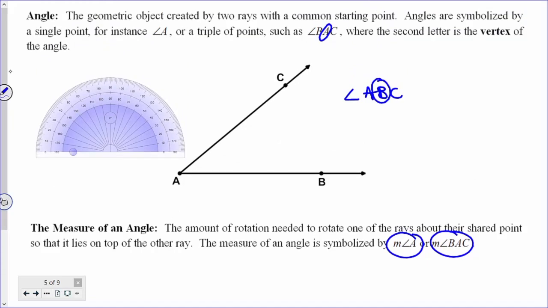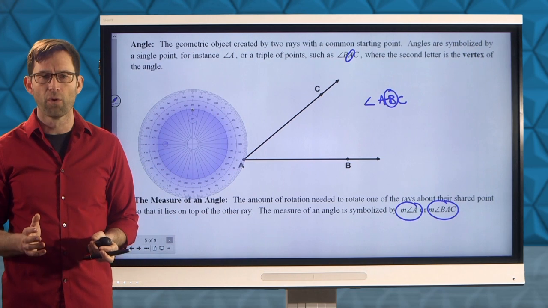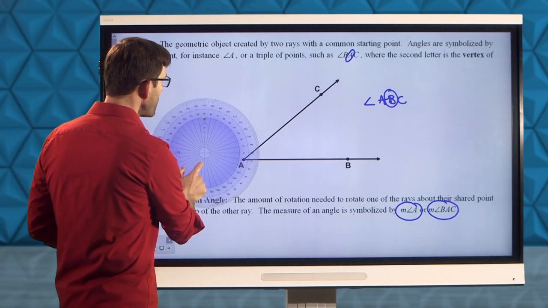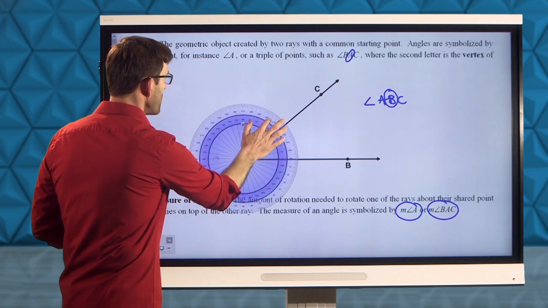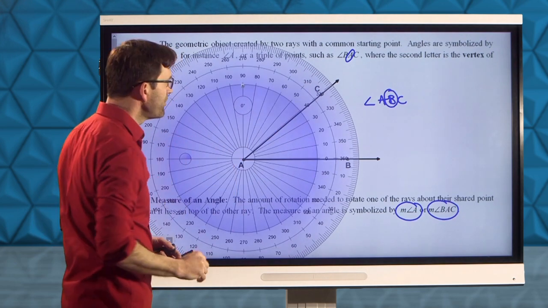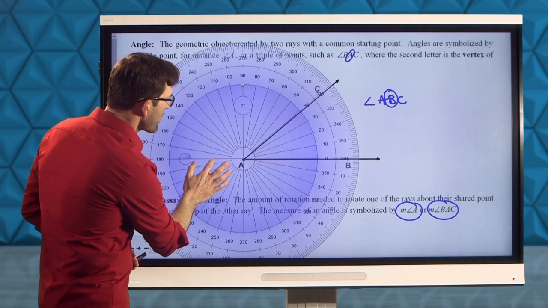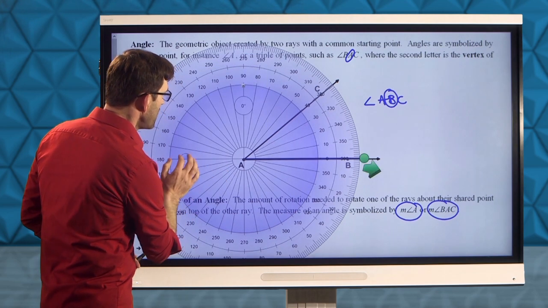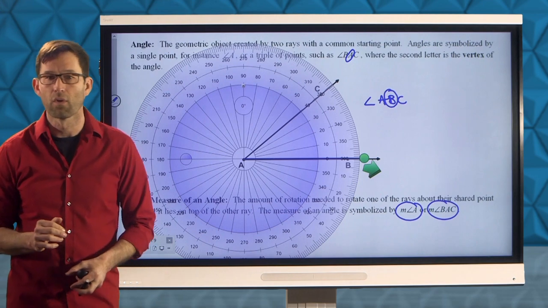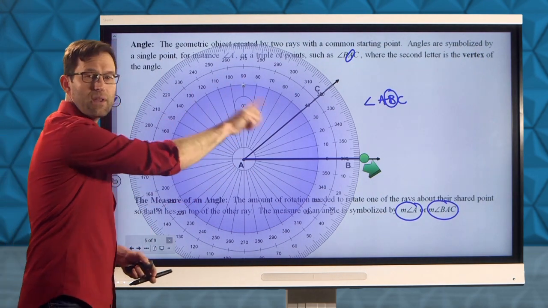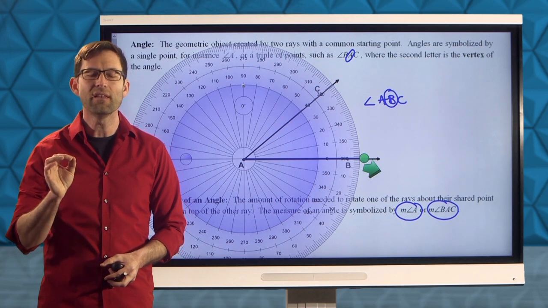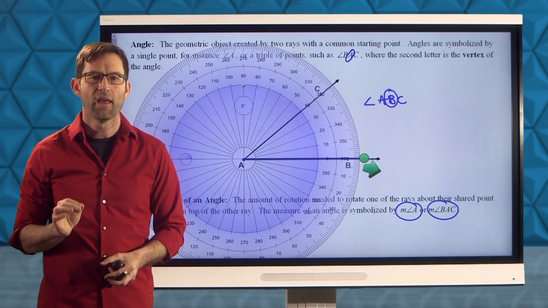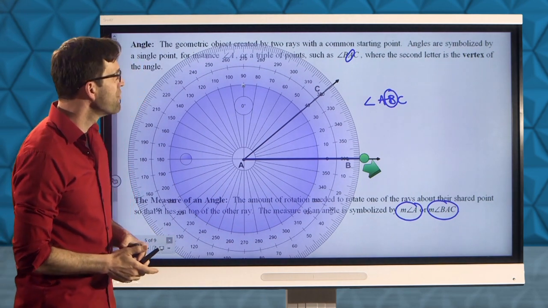The idea of measuring an angle is pretty simple, but it's based on the idea of a circle. Here we've got a protractor, right? And I'm going to make that protractor into the full circle that it truly is. And the idea is very, very simple. I'm going to make it much bigger in just a moment. There we go, right? The idea of a protractor or of an angle measurement is very simple. If we put the center of the circle at the vertex of the angle, okay, and then we divide the circle up into 360 evenly divided spaces, okay, then all we're doing is measuring that many spaces.